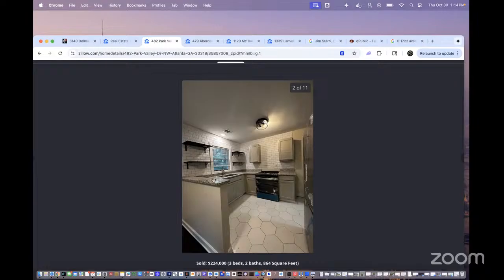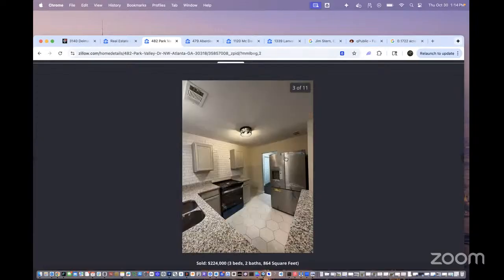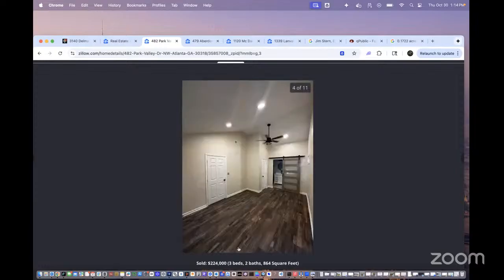They did granite-type countertops, new fixtures, a new refrigerator, vents, stuff like that. They put this floor down here. They did recessed lighting, a little ceiling fan, paint, molding around the bottom, and this barn sliding door.